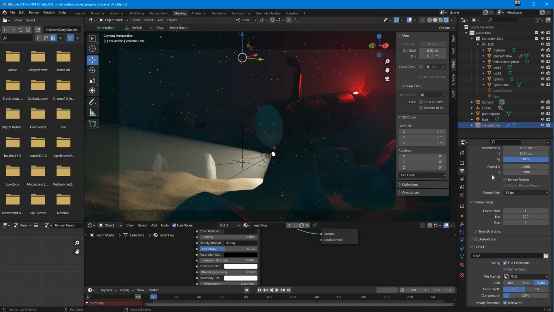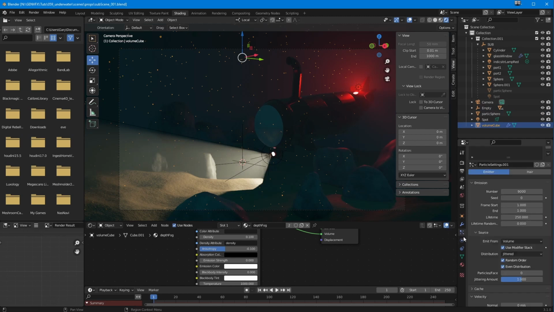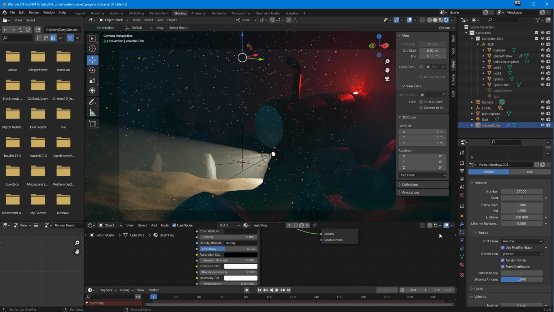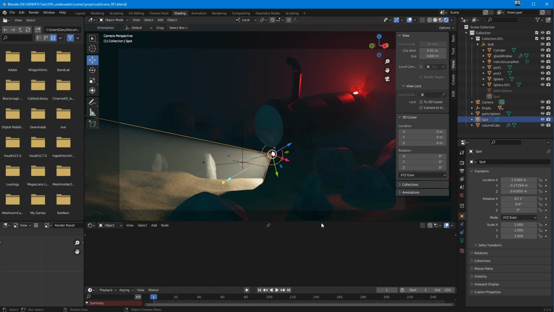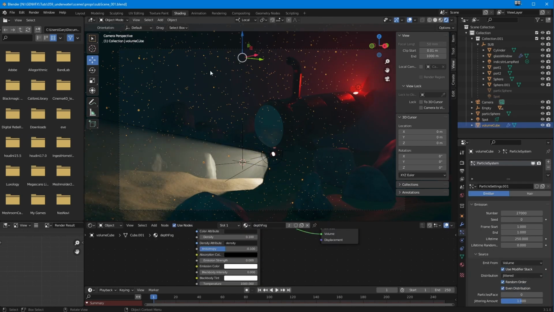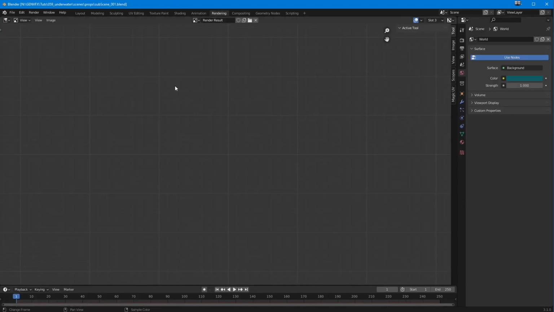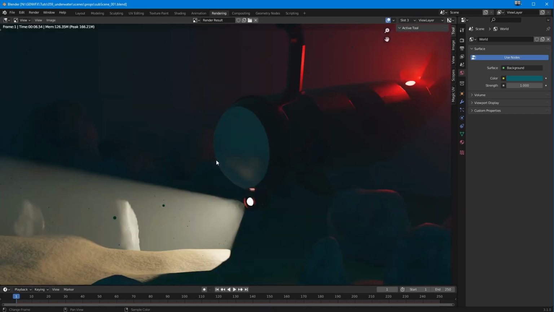And I am going to go to the particle section, and I'm going to increase the number of particles to 27,000. And now we should actually see them a bit more, because you do need to see them. If you can't really see them, then you're not really getting the full effect. So should we render a frame, see what happens? Let's just press F12. No, there we go, I didn't think so. So you can now see there's little bits and dots hanging around. Now, they've got no lighting on them at all.